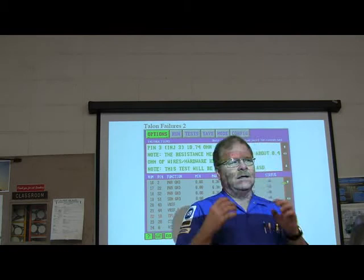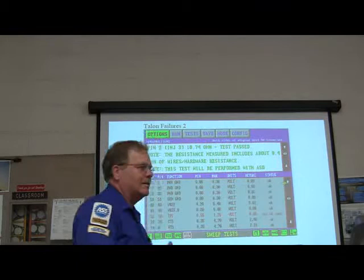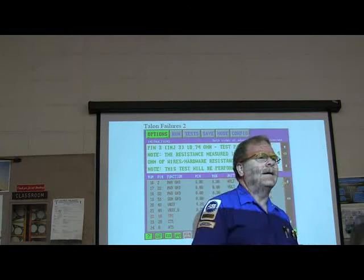And I said, with that in mind, I'm going to take a chance. This is my trainer car. I'm going to pull the engine controller off the trainer car, plug it into this one. We ain't going to start it. We're only going to do a sweep test. I had the idea that if the sweep test doesn't take very long, maybe we won't burn mine up. If we burn mine up, I'll just have to buy another one, right? So we plugged it in.